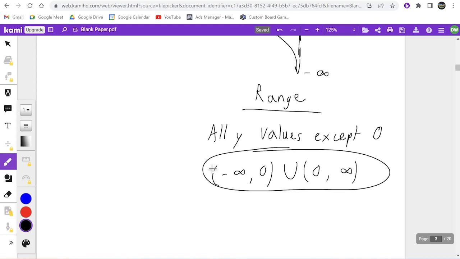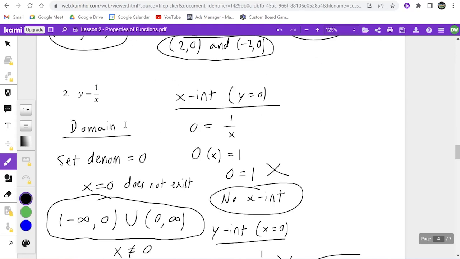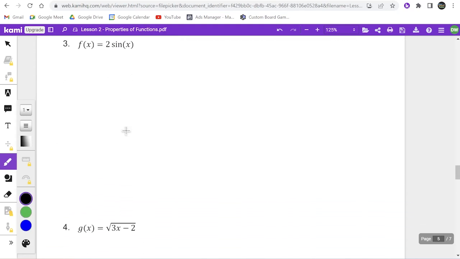Any questions with that one? Okay, excellent. Next is number 3. I'm going to say number 3 is kind of unfair because I don't think any of you know what this graph looks like. Actually, I'm going to ask the audience, does anyone know what this graph looks like? Like, I know you know what sine is, from geometry, SOHCAHTOA, opposite over hypotenuse. But does anyone here know what the graph looks like, actually? Yeah, so this one's kind of unfair.